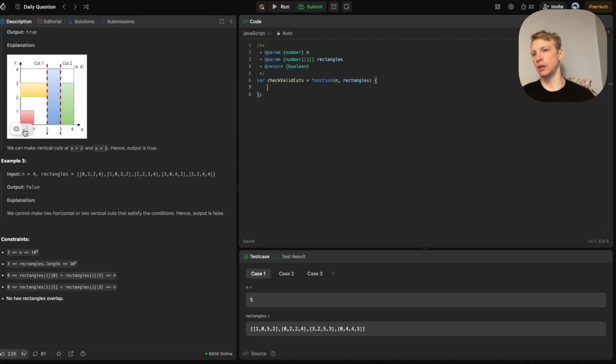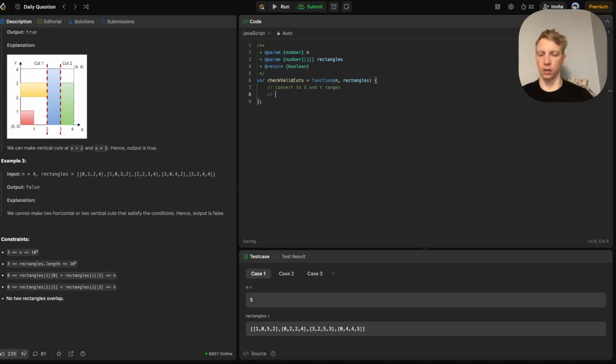We can split our input: we can create two arrays with x ranges that would represent x coordinates of every rectangle, and y ranges representing y coordinates. Split to x and y ranges, or convert.